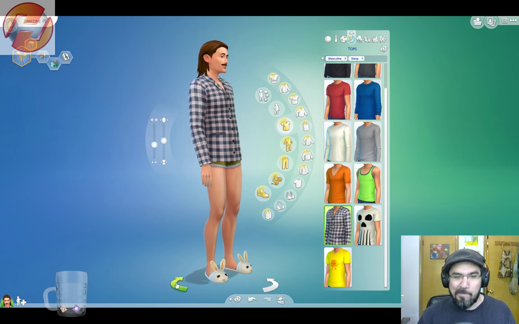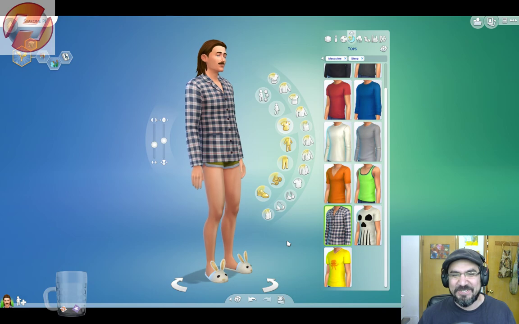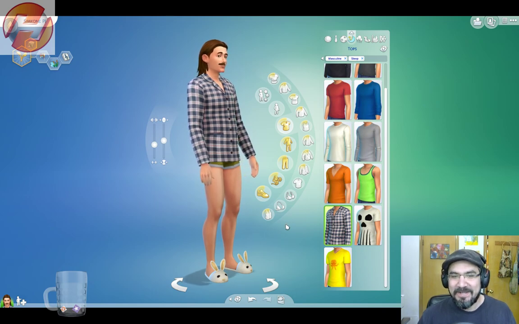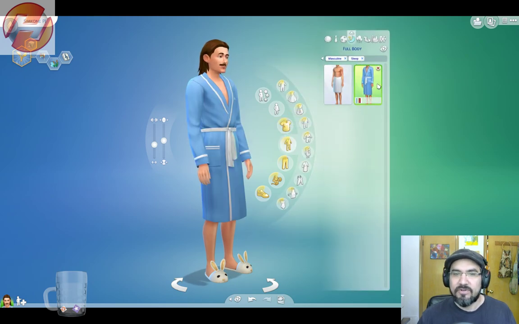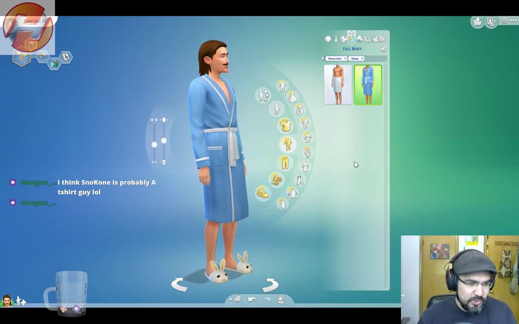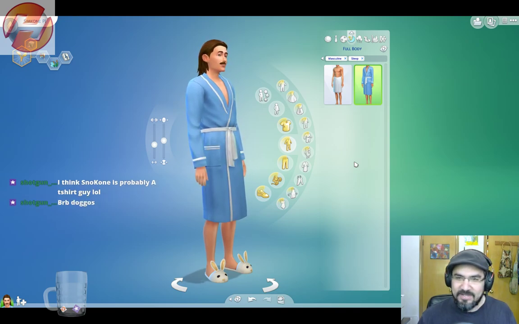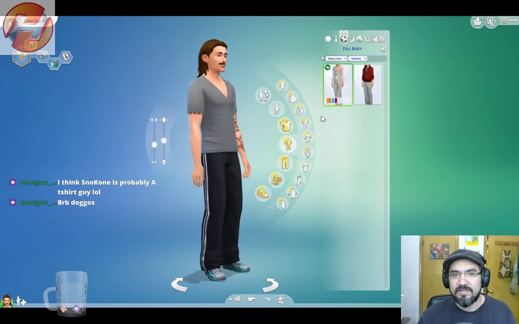Amazing. Amazing sleep outfit, Simcone. Those shorts with that shirt. Amazing. And the bunny slippers just make it. Or we give him a bathrobe. I think Simcone is probably a t-shirt guy. Sounds good. You think he's more a t-shirt guy? Okay, let's go back to the athletic then.